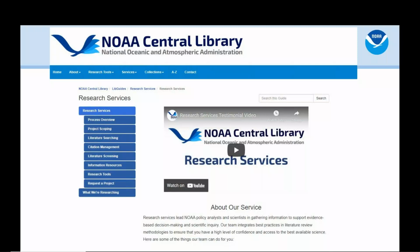Our research librarians work alongside research teams in order to contribute that knowledge and searching expertise to find information that addresses those specific research questions. Search strategies developed by our teams are developed to be thorough and can be tailored to whatever needs to be assessed rapidly or thoroughly. So our process and methodologies ensure a transparent, reproducible, and thorough literature review.